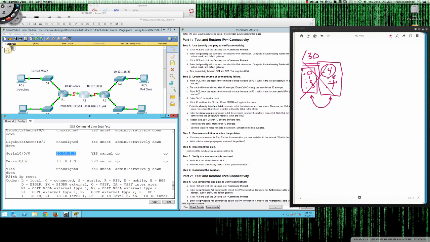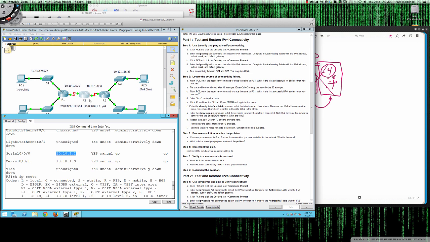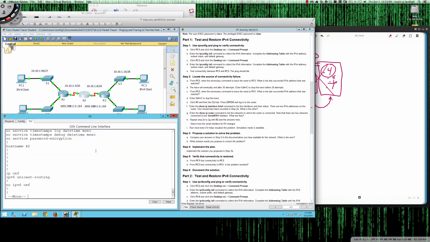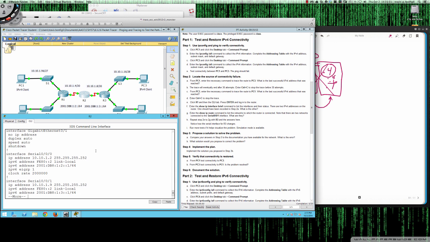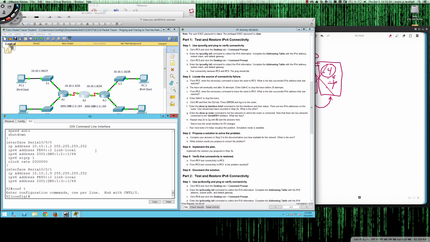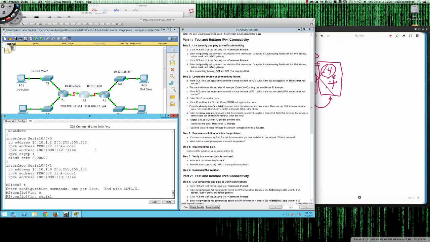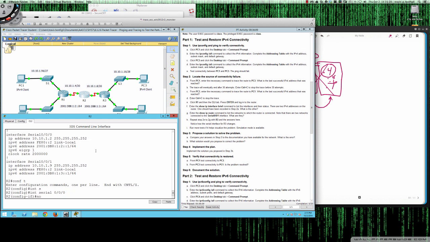So let's jump on router 2 real quick and do a show run, and you can take a look at the serial interface, and there it is. You can see that it's serial 0/0/0, and it's a /30, and the IP is 10.10.1.2. So we're going to go into global config mode, I'm going to say int serial 0/0/0, and no ip address.